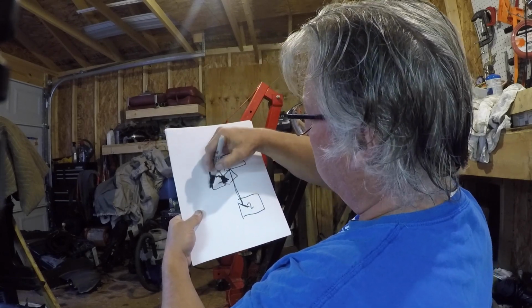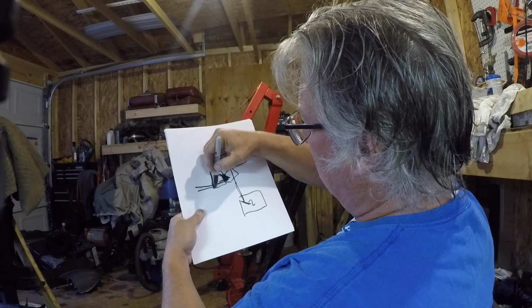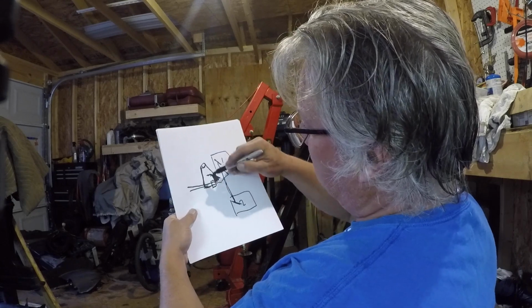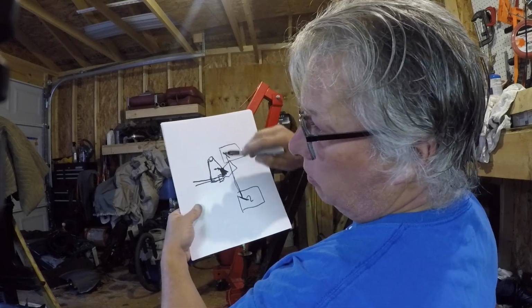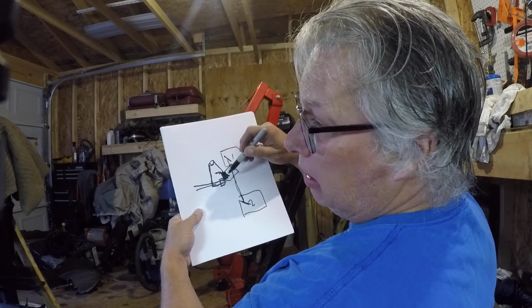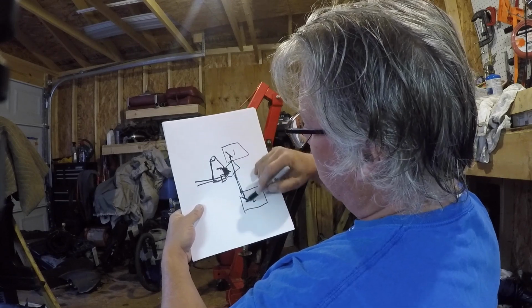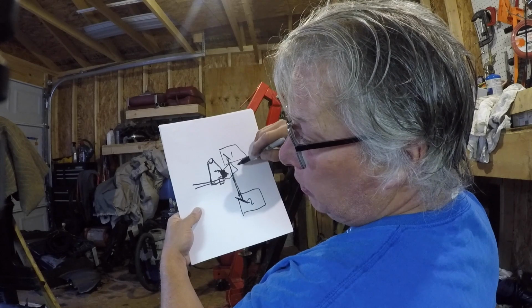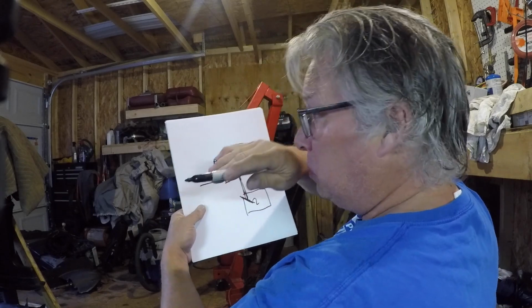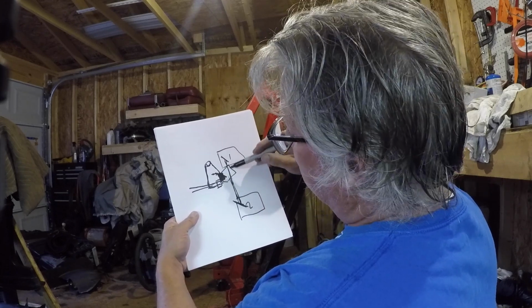And then the way this thing is, there's a bolt that goes this way, and there's a little plastic piece, right? So you can rotate this in or out, and then that'll adjust your primary pickup. And then making sure these two butterflies are synchronized, put it in wide open throttle, look through there, and you'll see the butterflies on both of them should be flat level, like wide open throttle. And that's how you know that you have that right.